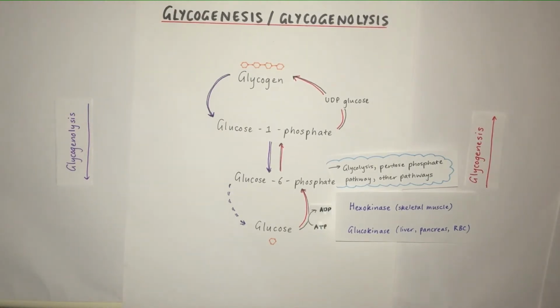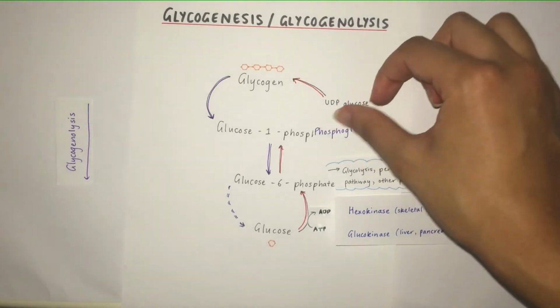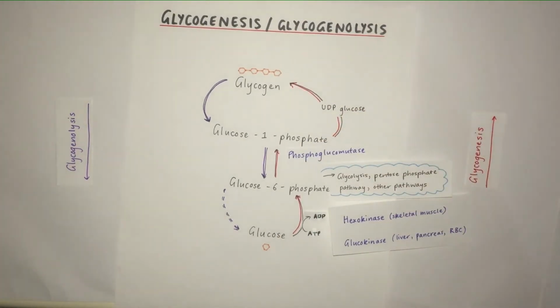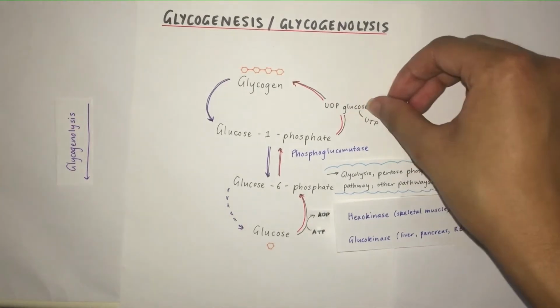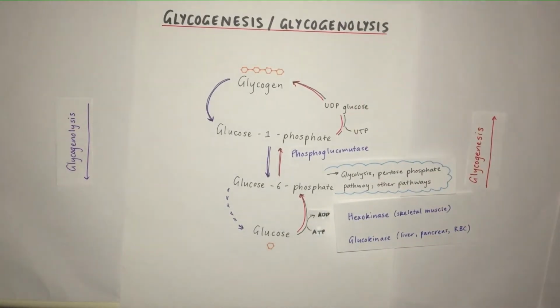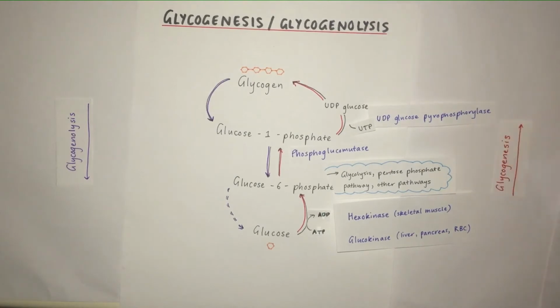Then the glucose 6-phosphate can become glucose 1-phosphate by the enzyme phosphoglucomutase. And then to become glycogen, this glucose 1-phosphate has to undergo a pretty interesting reaction. So in the process of conversion, a UTP is used, which is a special molecule in the body, kind of like an ATP, but it just has a different name here. And this is through the enzyme UDP glucose pyrophosphorylase. So that's how you get from a UTP to a UDP glucose.